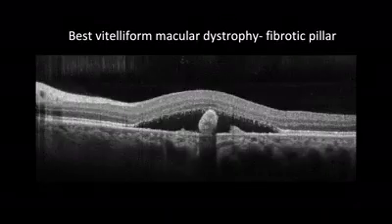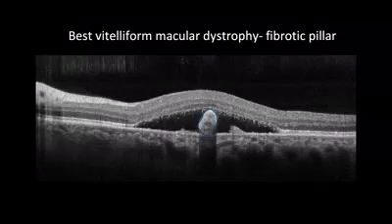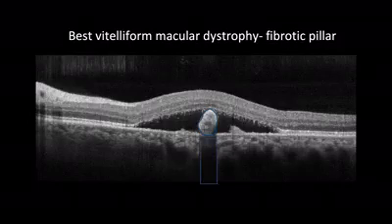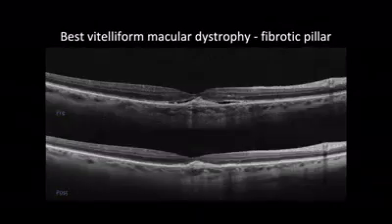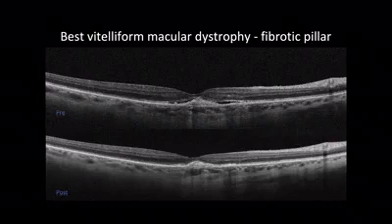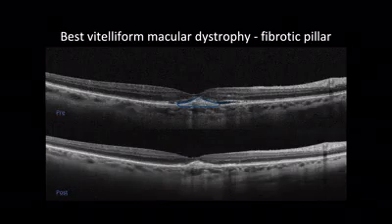Sometimes this disease can feature fibrotic pillar, which projects from RPE towards the subretinal space in the form of hyperreflective mass that may cast shadow artifact, and is usually surrounded with subretinal fluids, which may indicate an active choroidal neovascular membrane. This is a case of Best disease that shows fibrotic pillar with subretinal fluids. The next cross-section shows resolved subretinal fluid post-treatment with VEGF blockade agent with a decrease in fibrotic pillar.